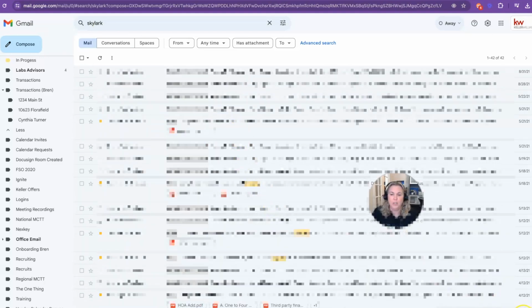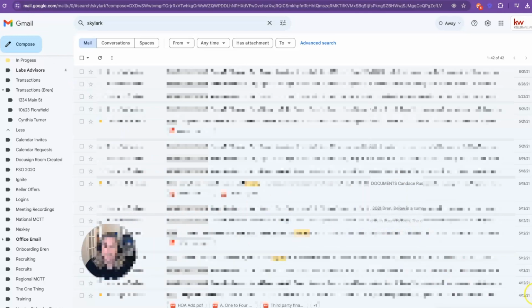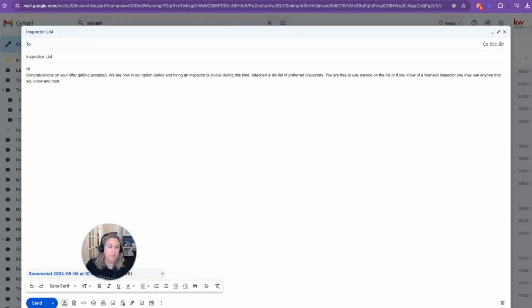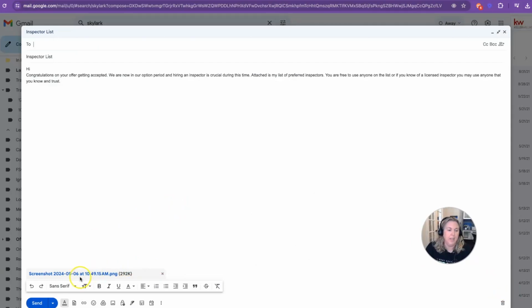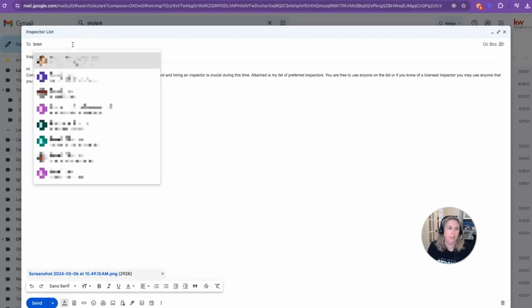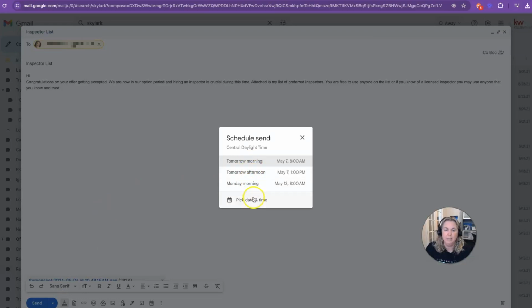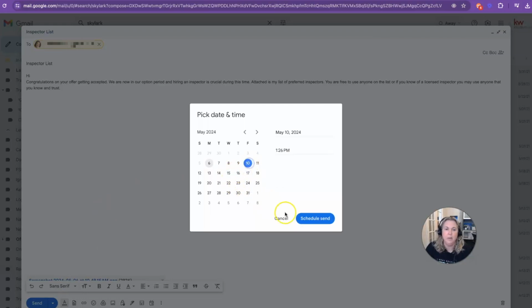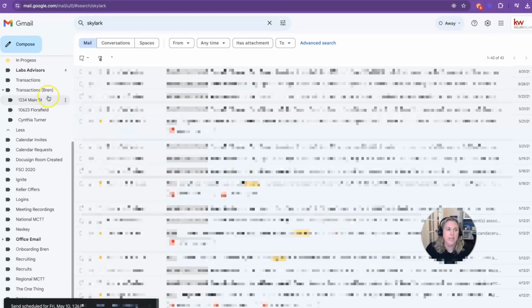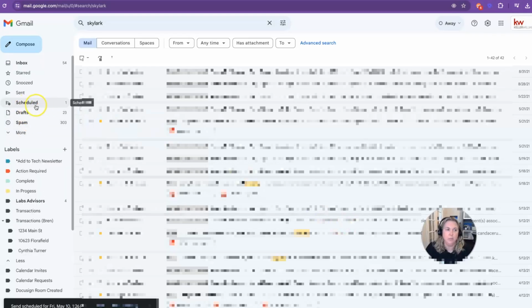One more little thing I want to show you guys in Gmail, especially when you're in the Gmail Composer, is there's a lot of options down here, right? We have just on the send button here, we can schedule an email to be sent out. So if you're working at midnight and you want your email to go out maybe at 6 or 7 a.m., schedule that email out. It comes up with 3 suggested times, but you can also pick a date and time. So maybe I don't want this to go out until this date at that time, and then I can click schedule send. That's going to go over here in my scheduled folder.